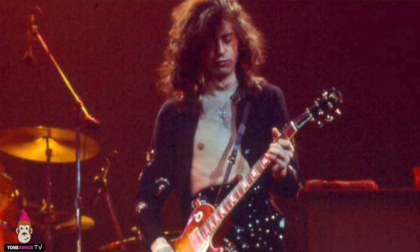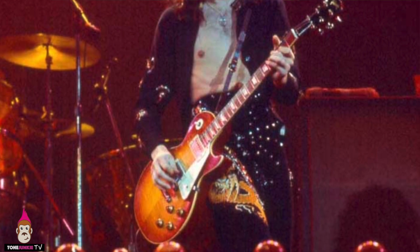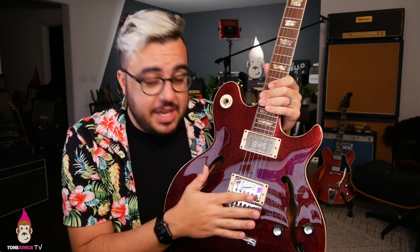You see, the bobbins on the PAFs were notoriously sort of delicate. They could break, they could crack. In fact, a lot of people's famous bursts would break and they'd replace the pickups. Jimmy Page is probably the most notable pickup replacement Les Paul guy. The bridge pickup, sometime in the mid-70s, broke. And a lot of those 70s recordings of Led Zeppelin, it's actually a T-top in his late 50s burst.